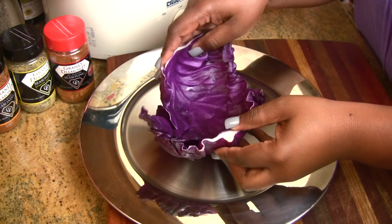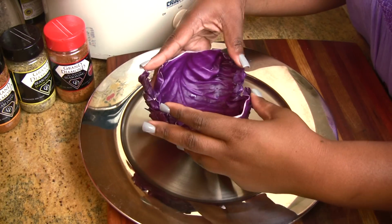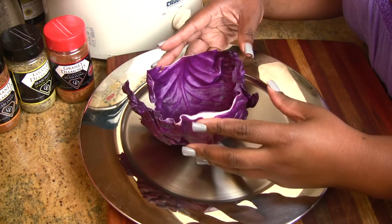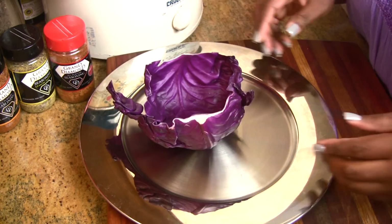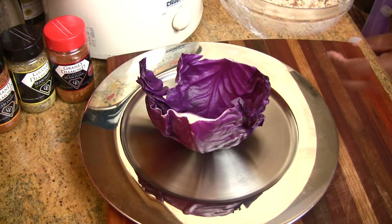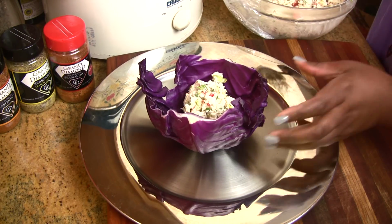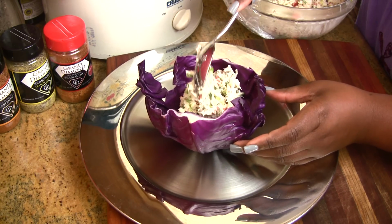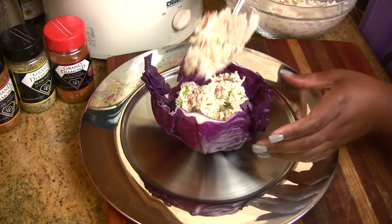While the crab salad is chilling in the refrigerator, you can go ahead and get your presentation set up. This time I'm using an edible bowl. It's the outer leaves of a cabbage. And don't worry about the stability so much. You just want the leaves to fit together, because once you put the crab salad in, it's going to stabilize. You can eat this crab salad with crackers, you can have crab salad wraps, or you can even make crab salad sandwiches, little finger sandwiches.